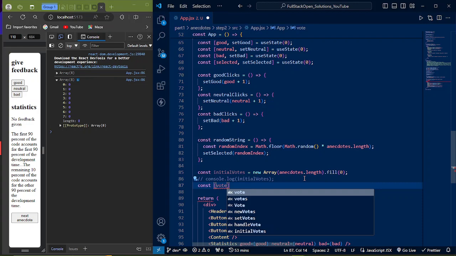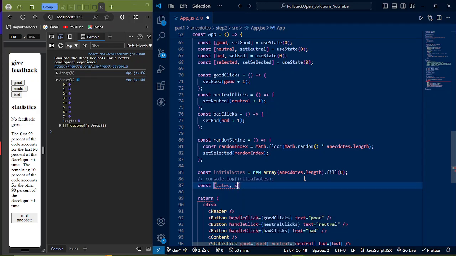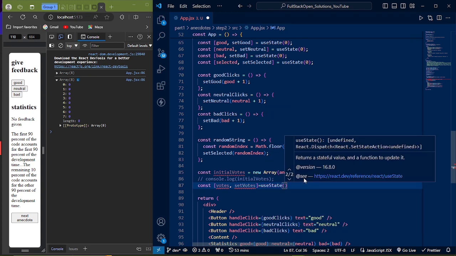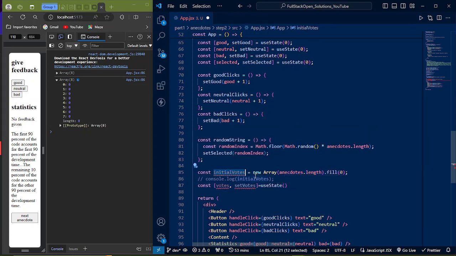We call it votes, then setVotes, equal to useState. Inside this useState, the initial value is going to be the initial vote. And of course, the initial vote is 0 for each of the anecdotes.